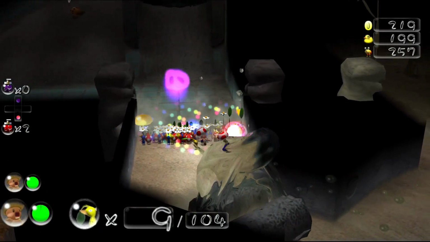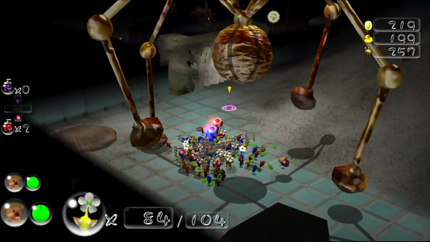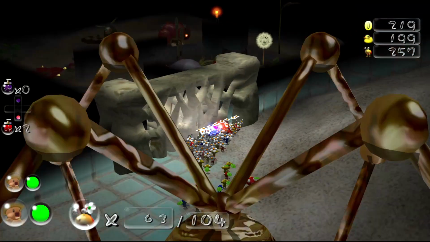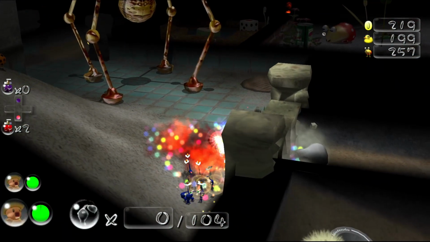But anyway, that's my take on Colossal Caverns. Let me know what your guys' favourite Pikmin hack is. Personally, obviously, as I've already mentioned, mine is Colossal Caverns. Or do you like a more story-based one compared to some sort of minigame?